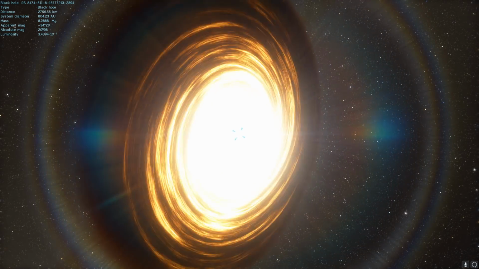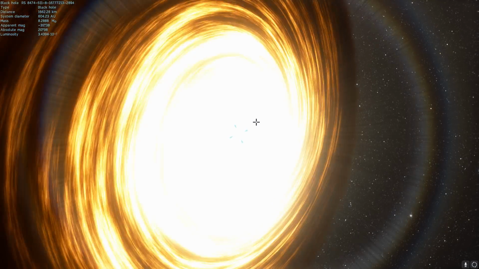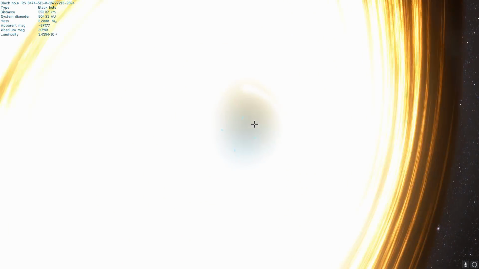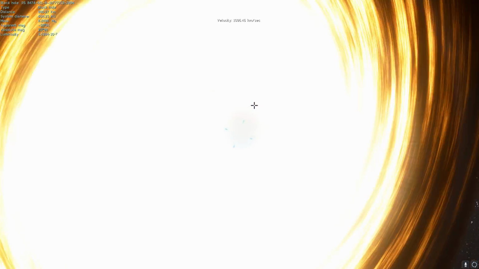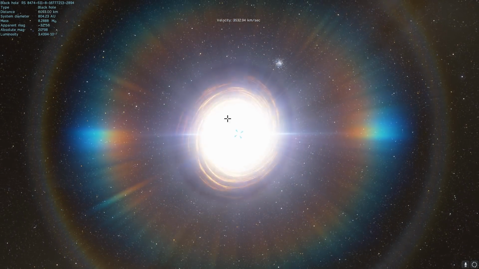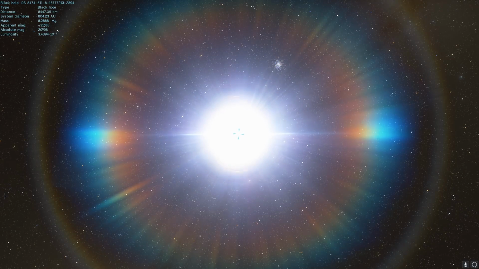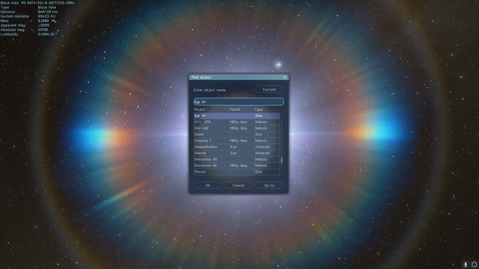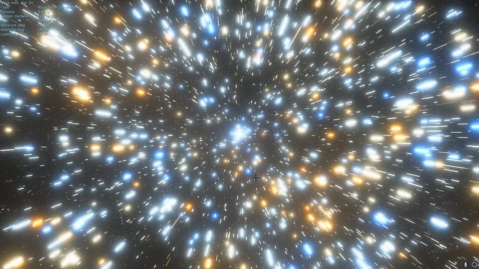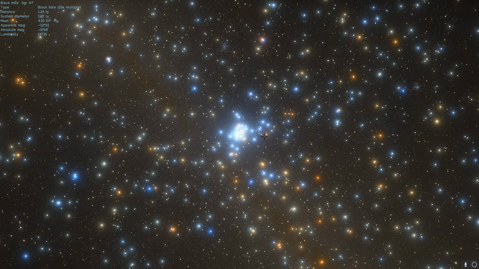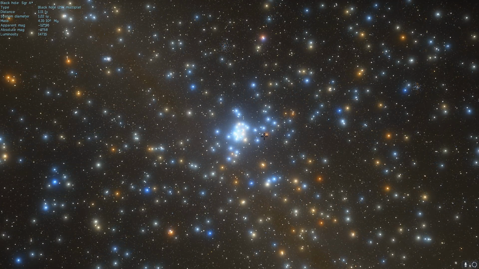But the reality is that most astrophysicists today believe that there are a tremendous variety of black holes within about 1 parsec of Sagittarius A star. In other words, within about 4 light years of the central black hole, which is right there, there should be close to about 20,000 of these beautiful objects. Now, where exactly are they?